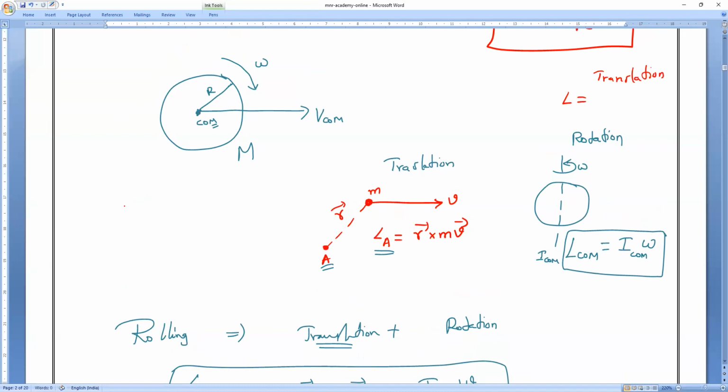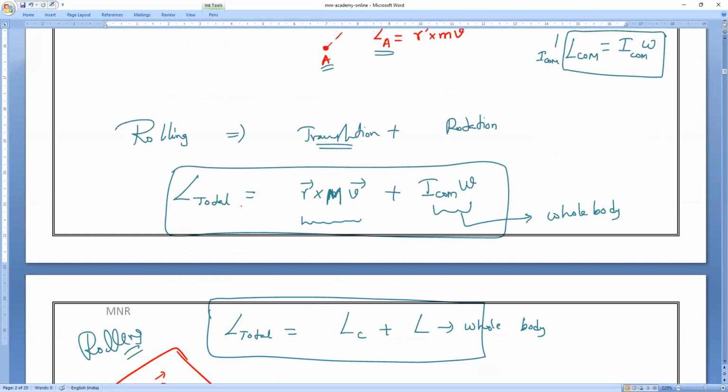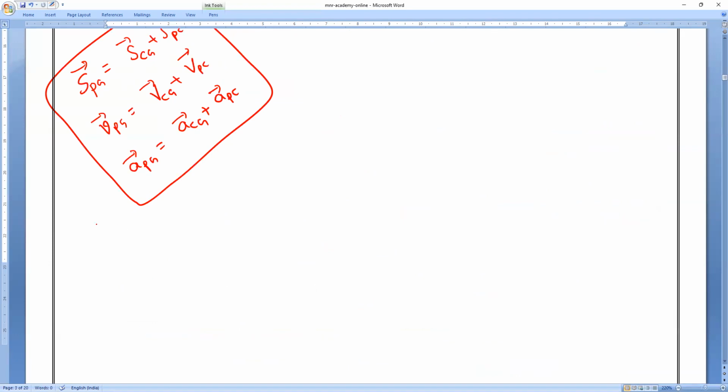Now in angular momentum, when you want to find it, we have to do it at a particular point, with respect to a particular point. I'm taking a point A. With respect to center of mass, what is the distance between them? Let me take it as R. Understanding? So angular momentum with respect to a point we are finding. With that, let us see the proof. We have to calculate it now.